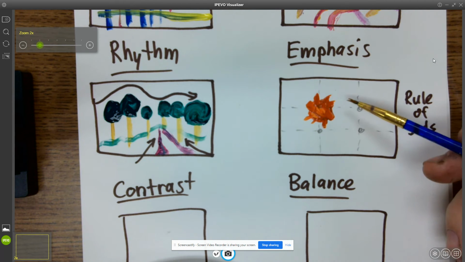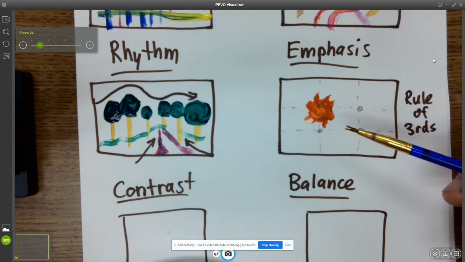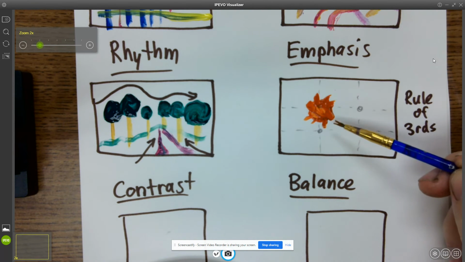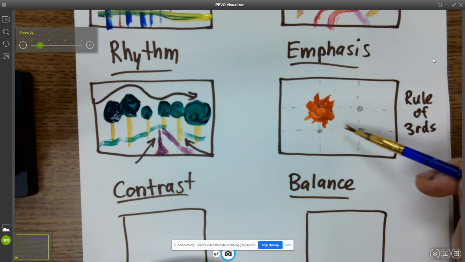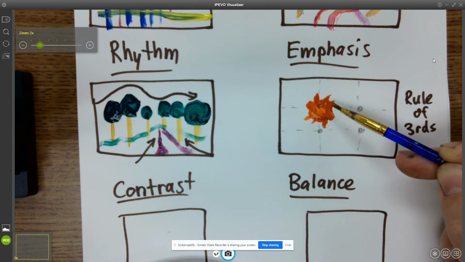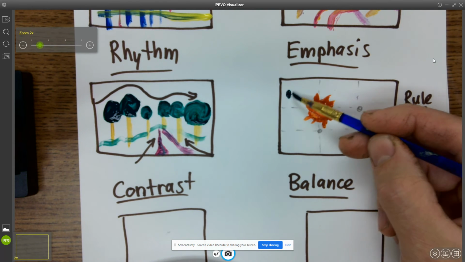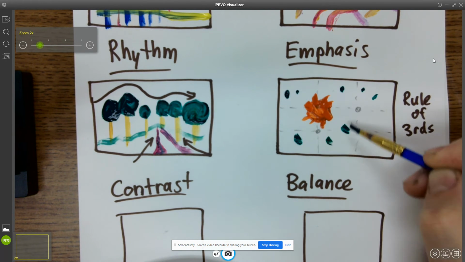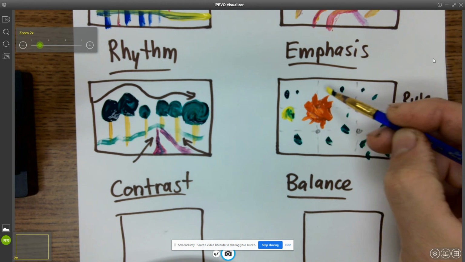Use the rule of thirds so that your point of emphasis is in a place in your composition that looks more interesting, rather than just right in the center or too far off to the side or corner. These are four good places to put your point of emphasis to make a stronger composition. And then other than that, you just need some other stuff. Okay, just fill some of the other space with whatever makes you happy.